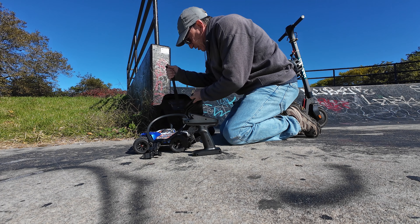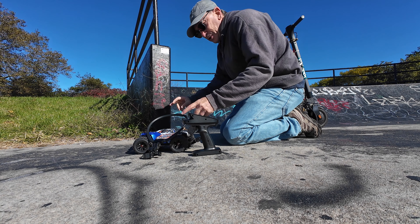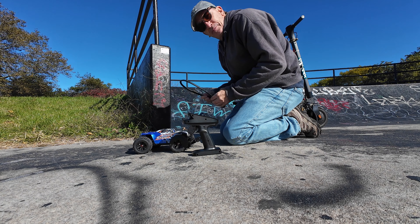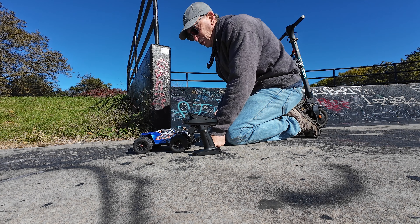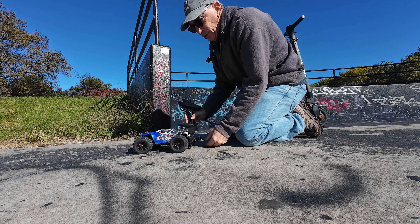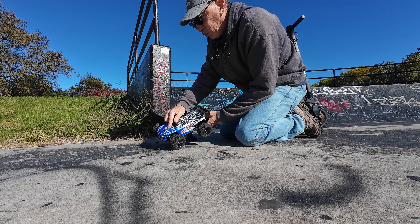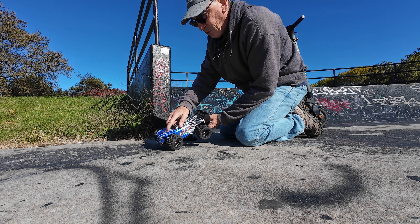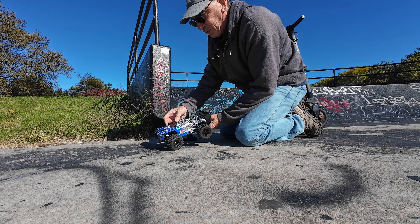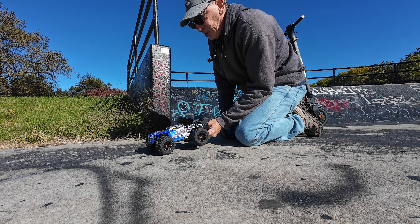I also have a little selfie stick that would get me my shots, but I'm going to just put it on my neck and go have some fun. Hopefully the sound won't go bad. I hear these are the better clips, but they're also the worst clips in the world for these things — if you have something over here to stop it from sliding off, that'd be great.